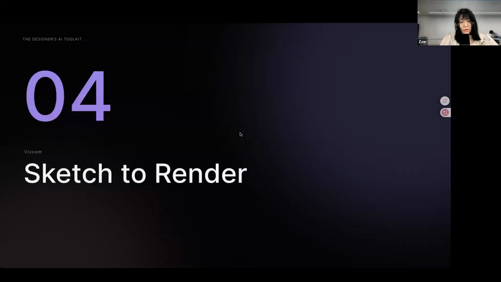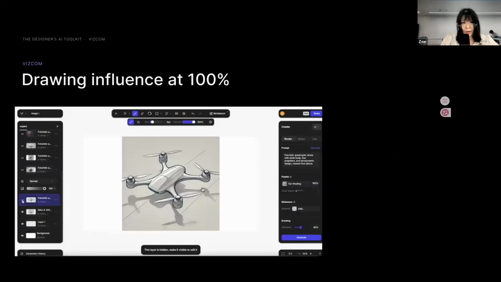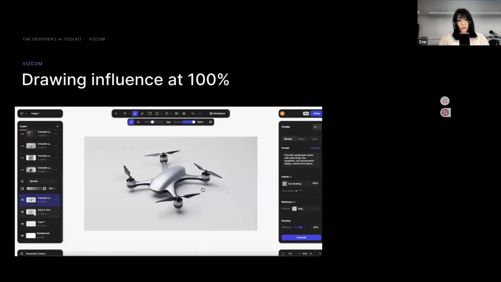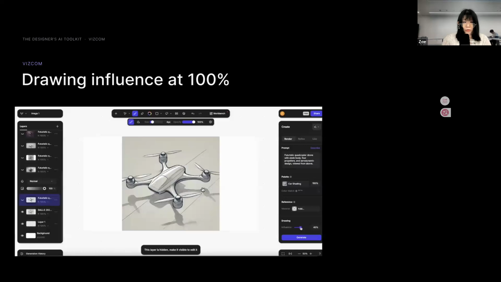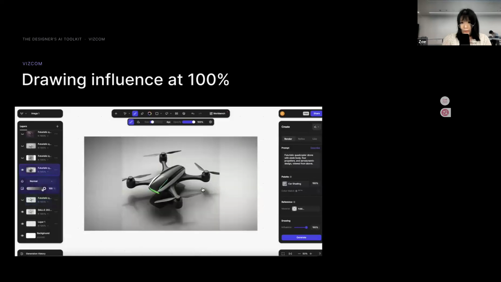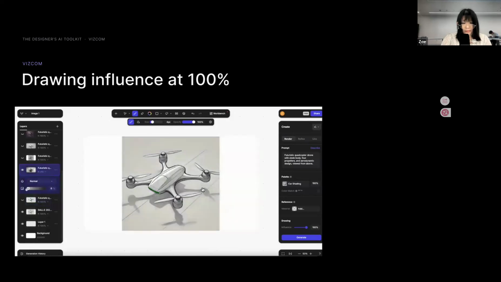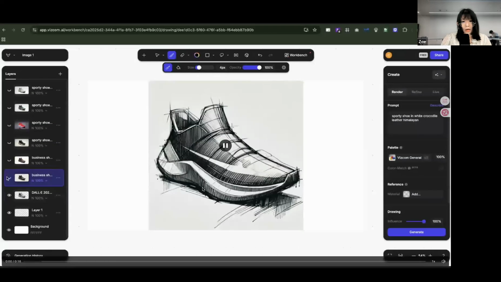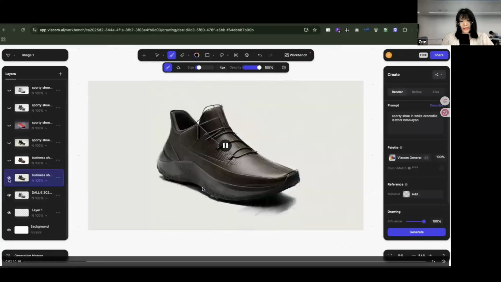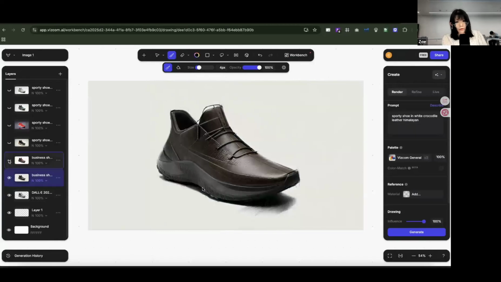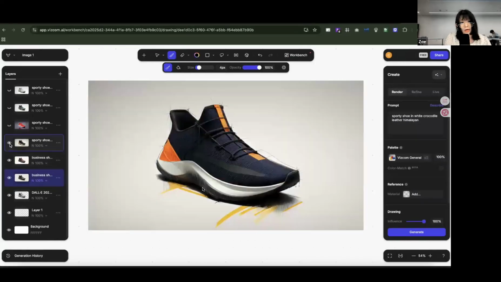Let's talk about sketch to render with Vizcom. If we want Vizcom to render exactly what we drew, we want to set up the drawing influence at 100%. And a similar type of CMF preview can be done for soft goods, such as shoes.